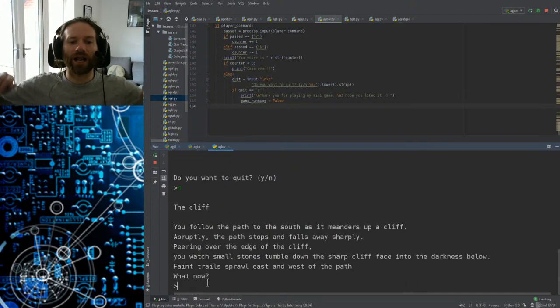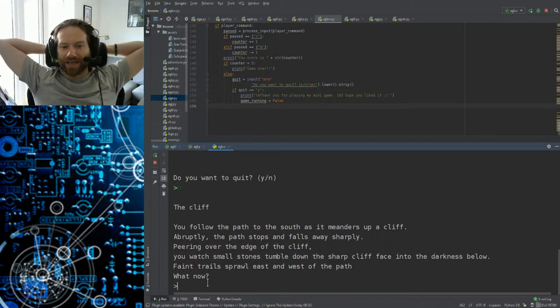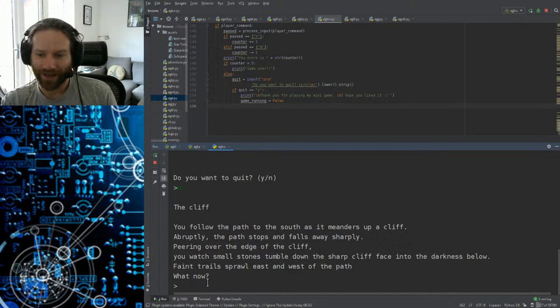No. The cliff! You follow the path to the south as it meanders up a cliff. Abruptly, the path stops and falls away sharply. Peering over the edge of the cliff, you watch small stones tumble down the sharp cliff face into the darkness below. This sounds like the least relaxing trip to Cornwall. Faint trails sprawl east and west of the path.